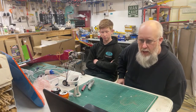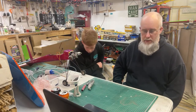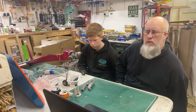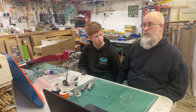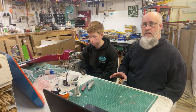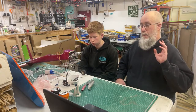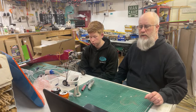So again, I don't know if you can see, over Ewan's shoulder, there's a model sitting on the bin. That's going to be coming as a video soon. It's one that we picked up at a local, I'm going to keep on calling it a swap meet, in the form of an auction. Nobody was buying anything, so it was 20 quid with servos and engine. It's not a good aeroplane by any means, and it's not a great engine, and it's certainly not very good servos, but it all works. We just have to do a bit of work to it, and it's just about ready to fly. If it lasts us one session at the flying field, we're quids in, and we would have had our fun out of it.